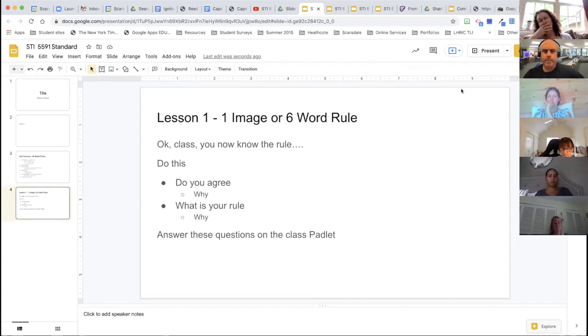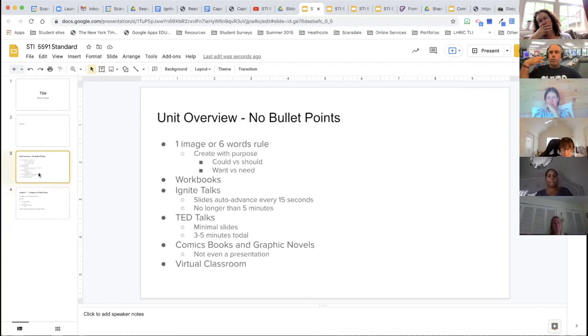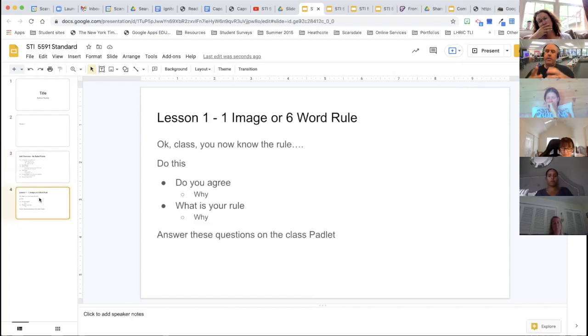Does that make sense, Amanda? So that's the thing, we're trying not to cloud and clutter the slide with too much stuff. If there needs to be more, that could be on a different slide that's disseminated or used in a different way, which isn't necessarily read to the audience.